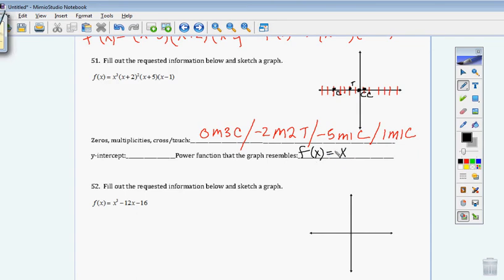Well, this one is actually going to be x to the 3 plus 2 is 5 plus 1 is 6, x to the 7th power. So we know that the left side's going down and the right side's going up. The y-intercept, if we have an x out front here, that means if you put in a 0, you will get 0. So the y-intercept for this one is going to be at 0, 0. We already knew that because we had our 0 there, and there's only one y-intercept.